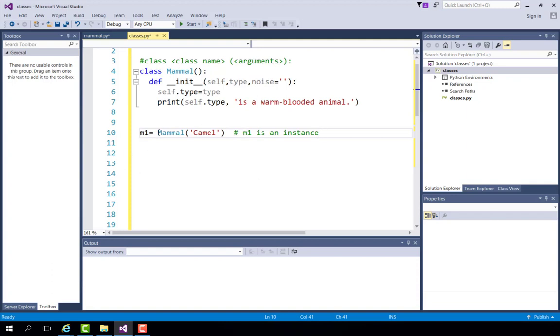So as you can see, this is mammal, and this is mammal up here. So it's going to refer to it right away and do something with it. Now, the reason why we call this an instance is because it is not unique. So in other words, I could come down here and type M2 for mammal 2. And I could call this, I don't know, how about orangutan. No, I don't know if I know how to spell that. So let's just try monkey.